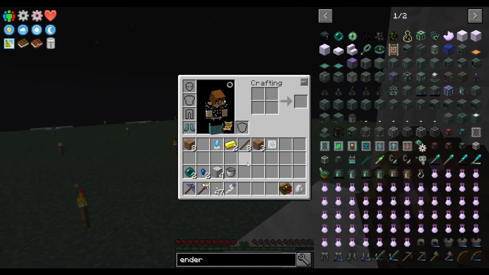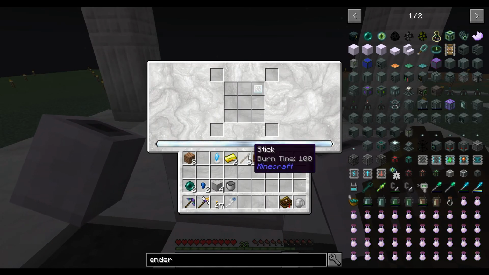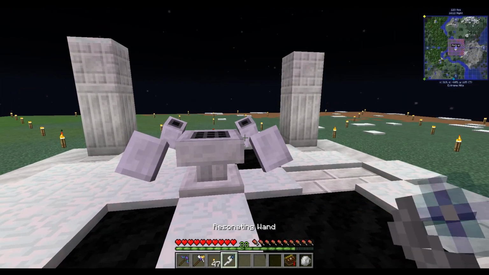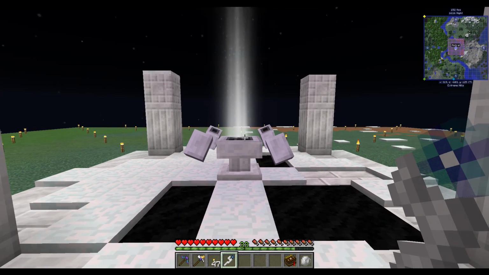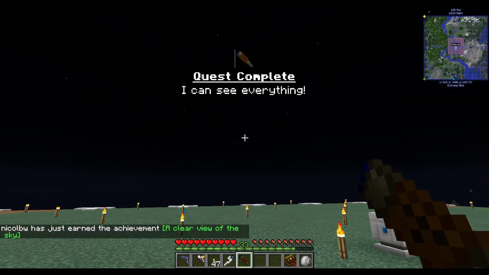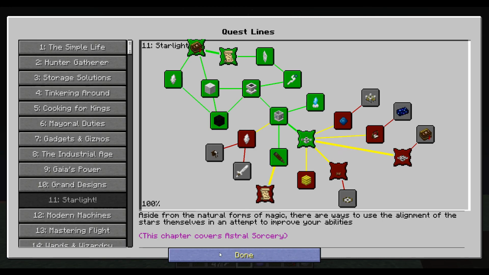Okay. I'm gonna end up not having enough. I think it's like that. We're gonna need another gold ingot. So there's that. And there we go. We have our hand telescope. I can see everything, which is awesome.